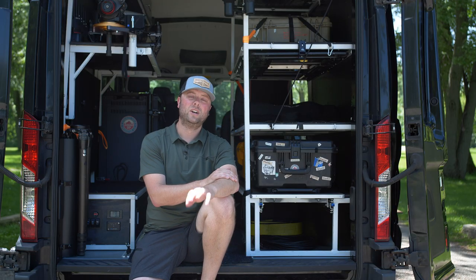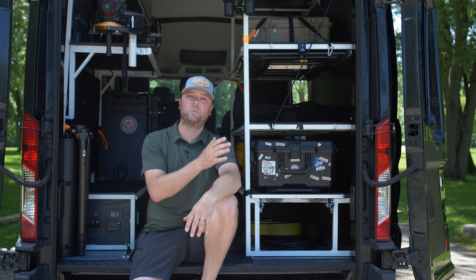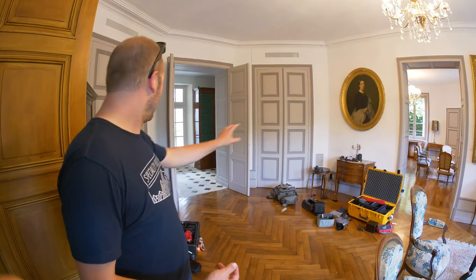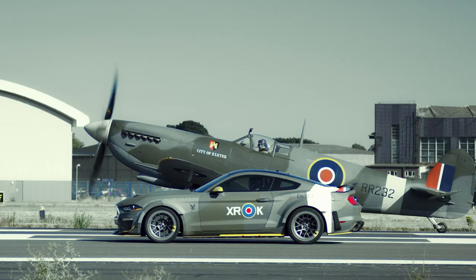So we built this Ford Transit T250 two to three years ago and we wanted it to solve a number of our problems that we had when shooting all over the place. At first my producer and my employees thought it was a crazy idea to build a van because we travel almost exclusively by airplane. We work all over the place on sweet projects like this.